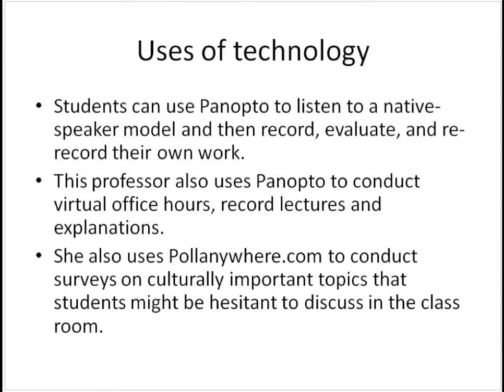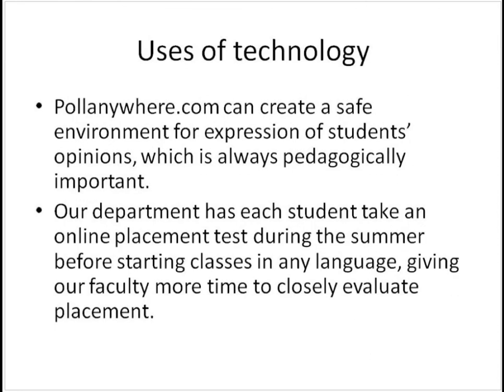She uses pollanywhere.com to conduct surveys with either multiple choice or open-ended questions on culturally important topics that students might be hesitant to discuss in the classroom. A German professor, this colleague used this method, which allows students to express themselves anonymously, to permit a discussion of female genital mutilation among immigrants in Germany. She also uses pollanywhere.com to measure opinion tendencies among her students in advance, and thus to be prepared for potential controversies. Creating a safe environment for expression of students' opinion is always pedagogically important, and this technology serves that purpose admirably.